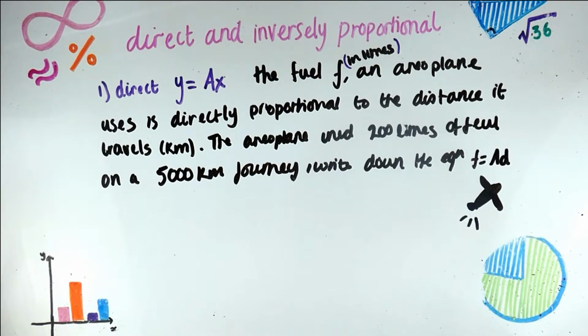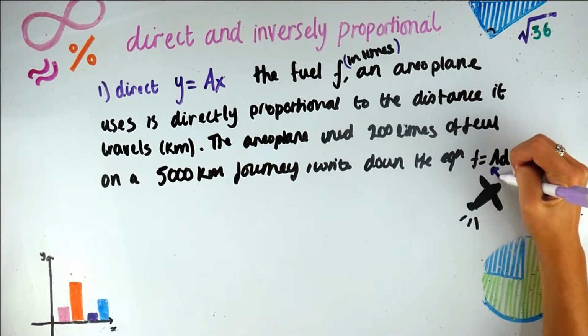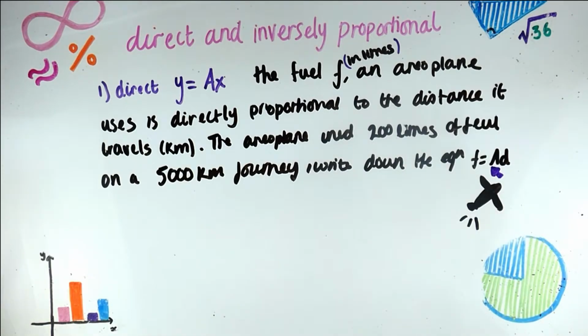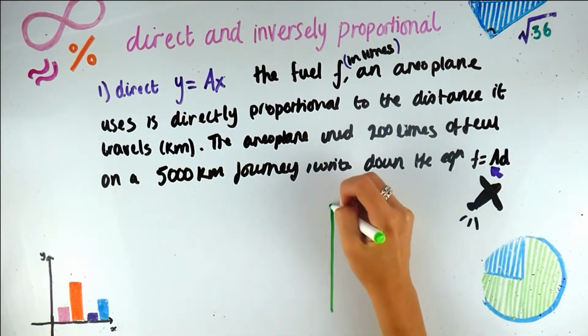Write down the equation F = AD. So basically what this is telling us to find, it's kind of saying find A and then write it in this form. Please note these numbers are extremely random and may not work, but we're going to work with it. So we know that it has to be in this form, which is the form it's given us here.